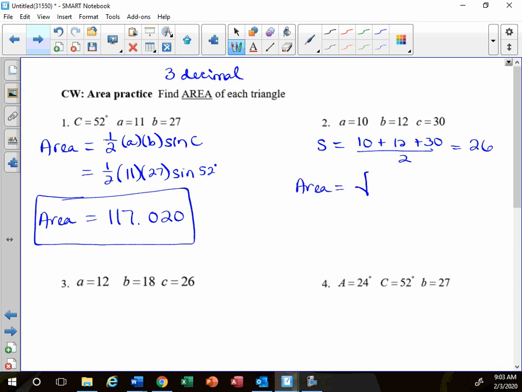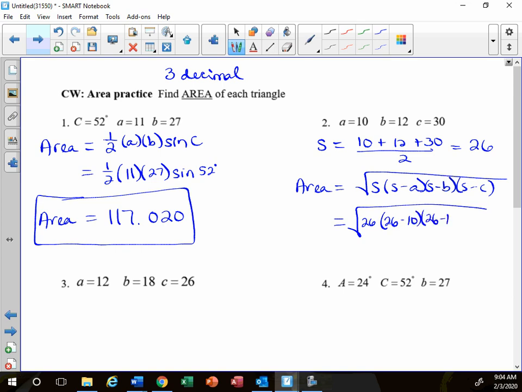All right, guys, then write the formula for me. Big square root of S times S minus A times S minus B times S minus C. Just be careful keying it in. Make sure you're taking the square root of this entire thing. And then tell me what you get, or if you have issues, or anything going on with this.